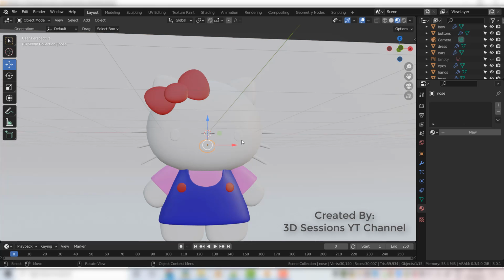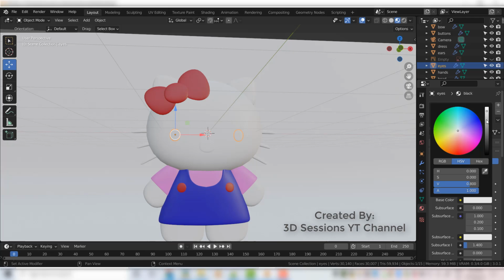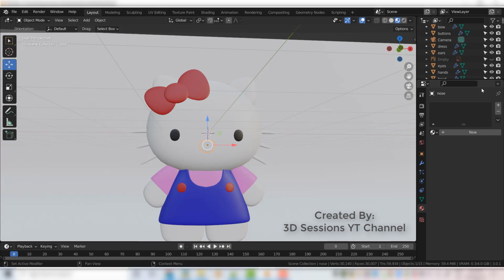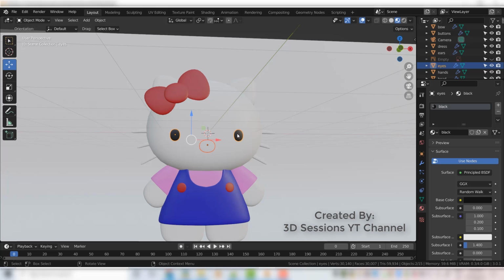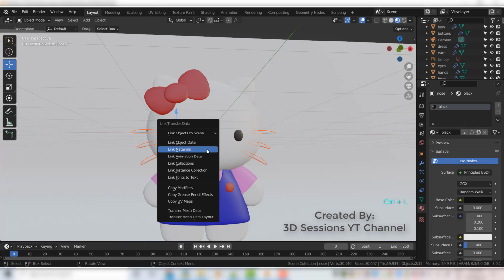Now eyes will be black, so add material, give the name black, make the black color. Nose also black, and the whiskers also black.